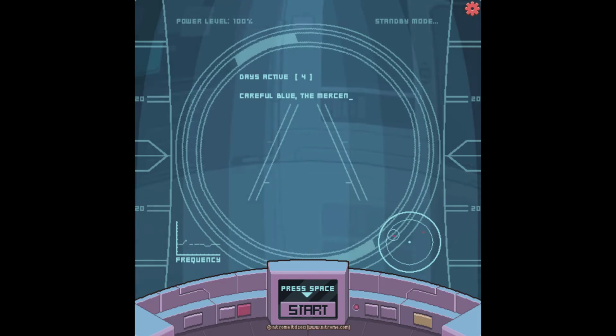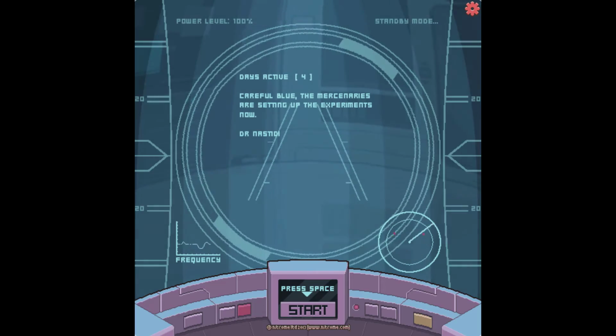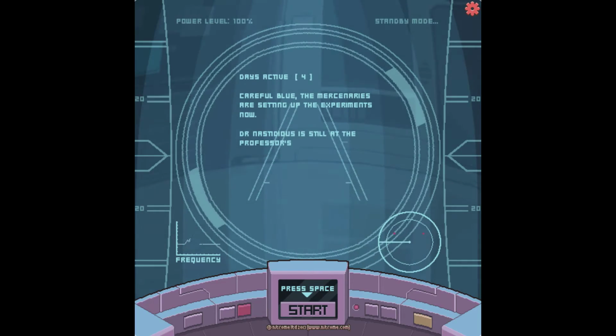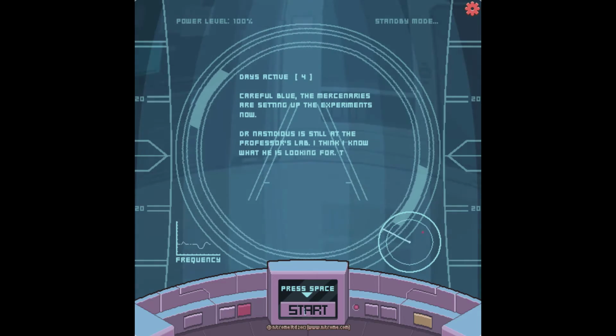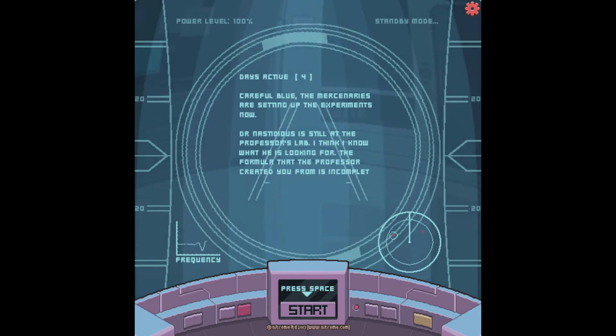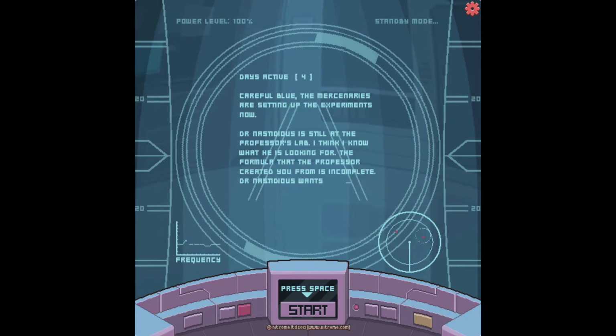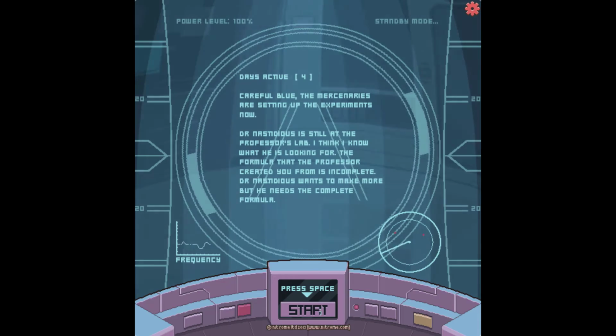Days active 4. Careful, Blue. The mercenaries are setting up the experiments now. Dr. Nastidius is still at the professor's lab. I think I know what he's looking for: the formula that the professor created you from is incomplete. Dr. Nastidius wants to make more, but he needs the complete formula.